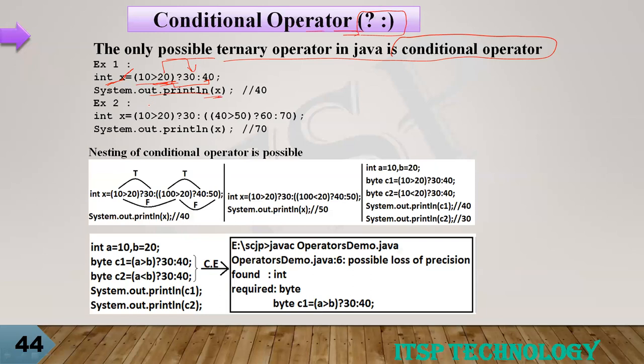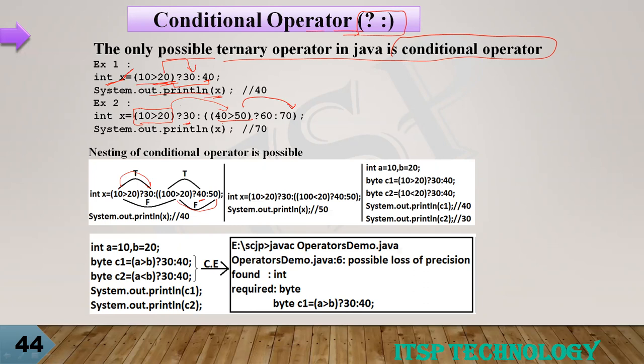This I am saying wrong. Here you can do the explanation. If this condition is true, then the output is this. Like that, this is going on. Here you can see, 10 is greater than 20, what is the condition? False. Execute this. Check this one also. The condition is false. If the condition is false, then the output will be this.